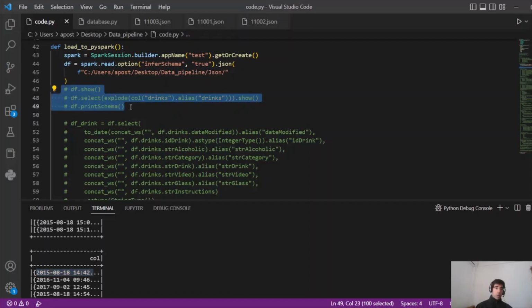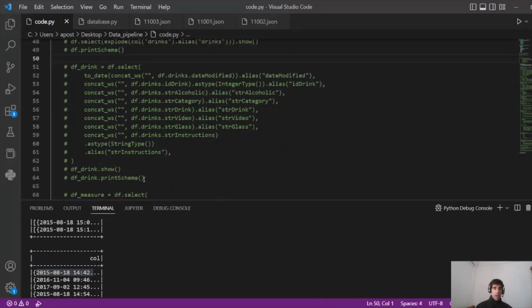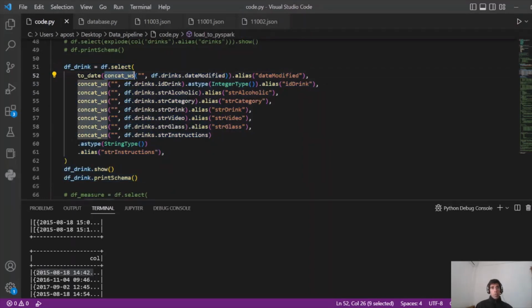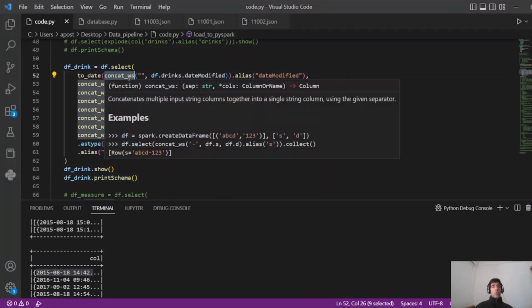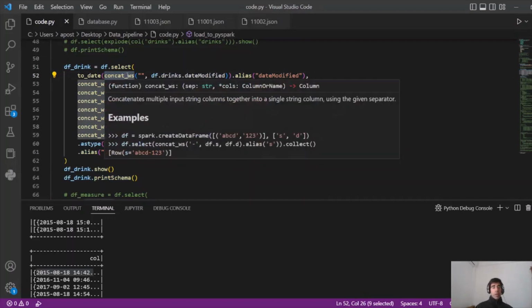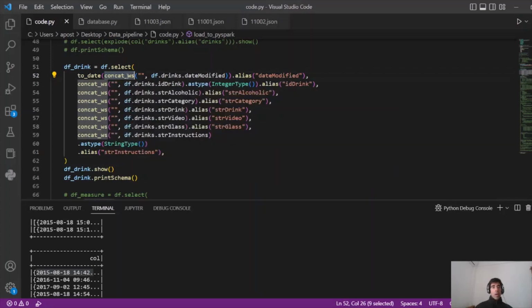Let me comment that out and bring that back in. We can use concat_ws, which is the equivalent of listagg in Oracle SQL. That means it converts an array into a string and concatenates all those strings if there are multiple, based on the symbol that you give them.